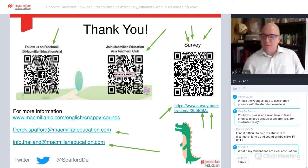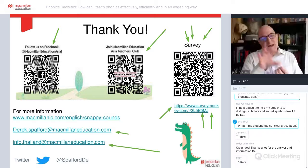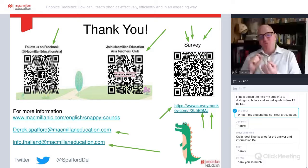Now, Toto, you said those seven letters are not unique to English. They're just the words. If we compare it with A, B, C, D, E, F, G, those six or seven letters will not generate as many words as S, A, T, P, I, M, N. That's why we choose S, A, T, P. And I'm not saying the correct sounds, I know that. But that's why we choose those letters, because we can generate more words using those letters than we can if we teach systematically through the alphabet A, B, C, D, E, F, G.